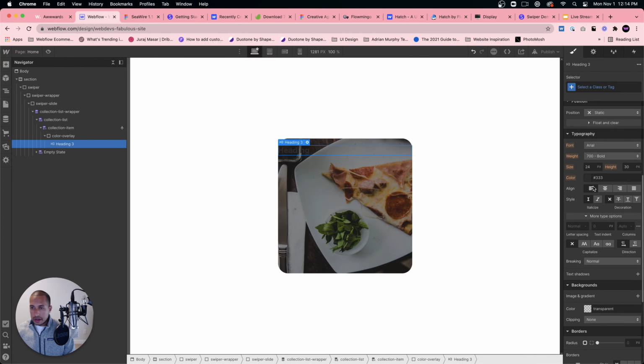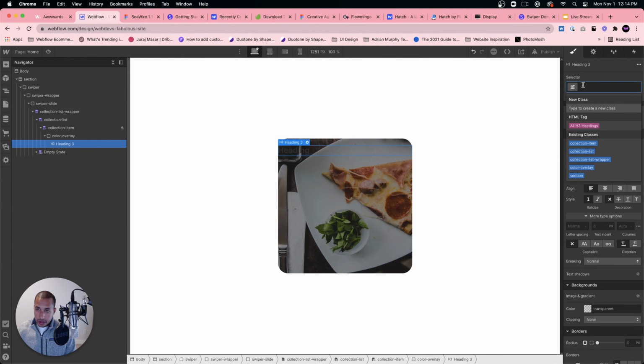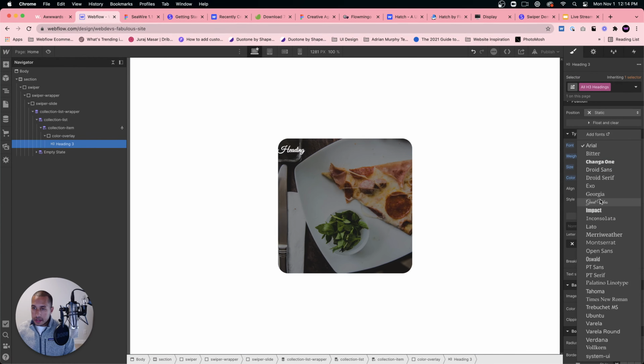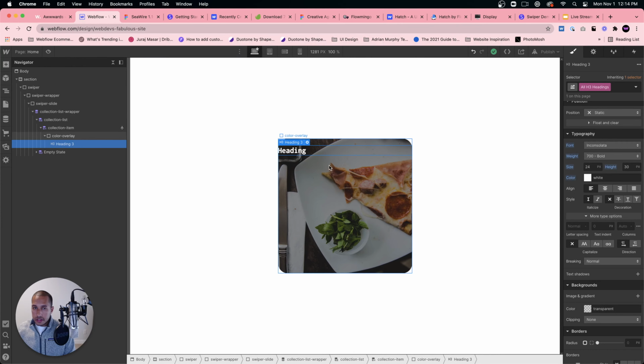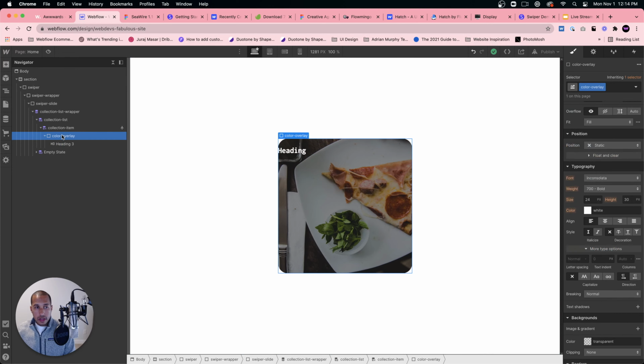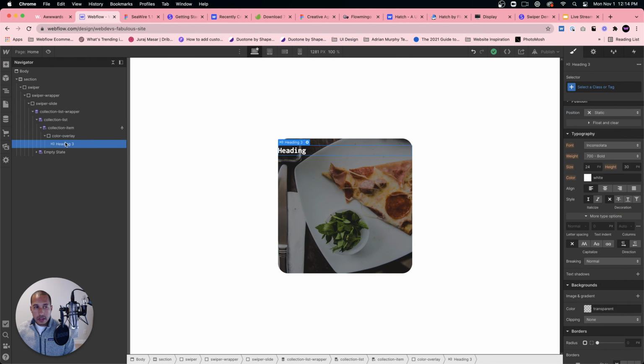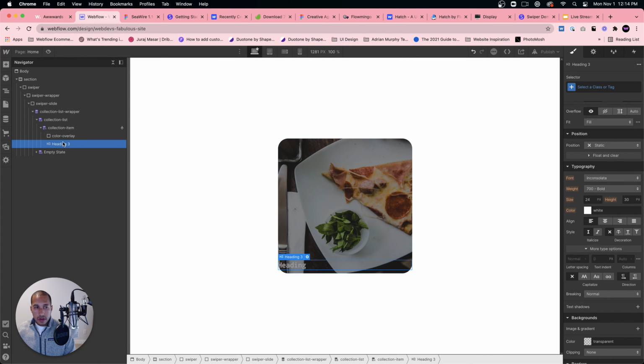Now we didn't create a style guide, which I like to start with, but yeah, we'll just style all H3 headings, and we'll set the font to white, and let's use Inconsolata, sure. Okay, the heading, let's see, the color overlay, there we go.